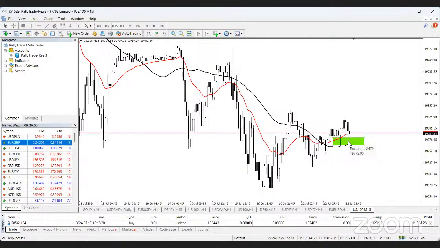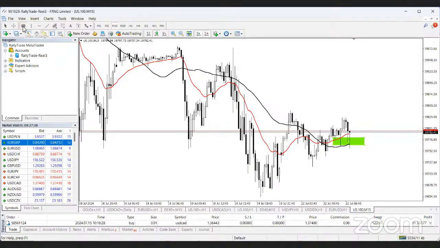So if you're interested in trading US 100, you can see on the 15 minutes time frame. 15 minutes is a very fast time frame. You can do some buys right now and see, because the price just left the region. You can still place some buy and see if you can still make some money on it. And of course, don't forget that you should use stop loss. If you're using stop loss, put it somewhere below this short. And of course, you can also use this higher level, or sorry, higher risk. So you can use either of those two zones for your stop loss. So buy right now on US 100 and use stop loss appropriately.